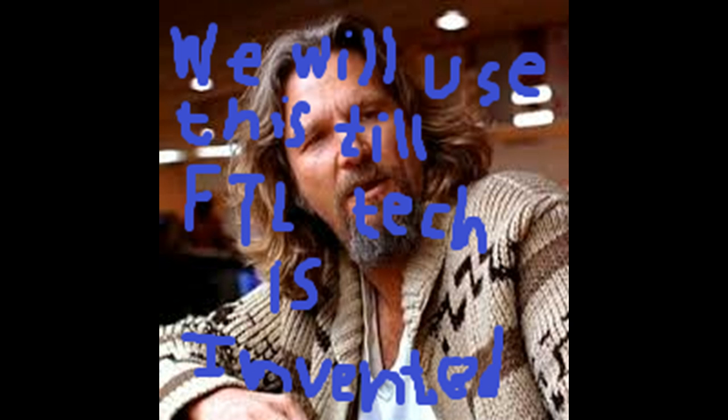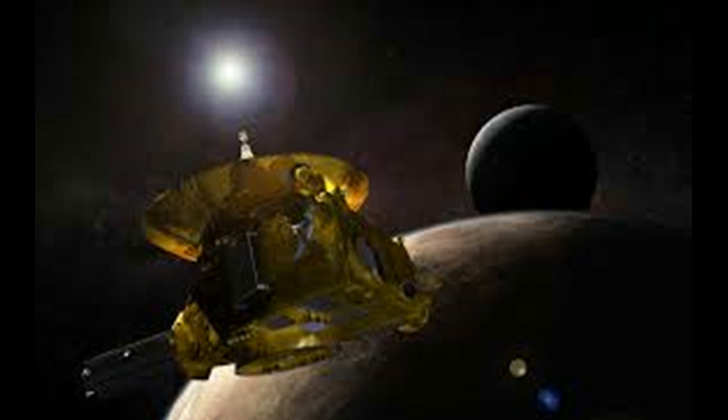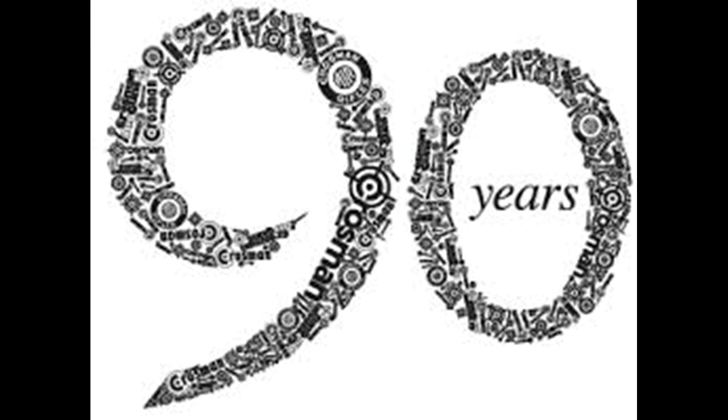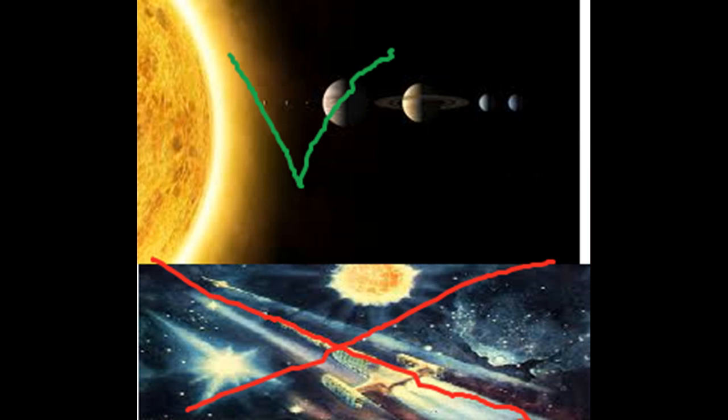One option is nuclear. One of the two types of nuclear energy is one we already have, nuclear fission. In fact, we already use nuclear fission for unmanned spacecraft. For example, the New Horizons spacecraft, which made the first ever flyby of Pluto in human history in the year 2015, was fission powered. However, even the best fission energy possible may still take 9 decades to reach the nearest star, Proxima Centauri. Good for interplanetary travel? Sure. Interstellar? Pretty meh, even for sublight tech.